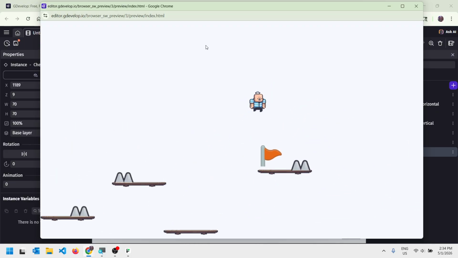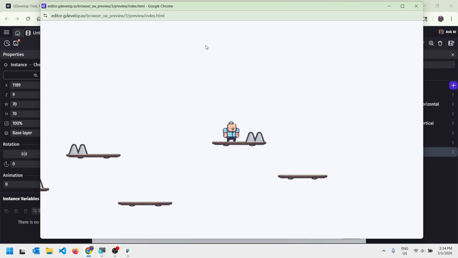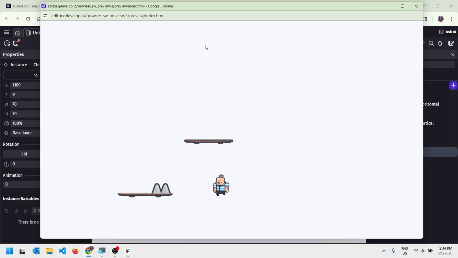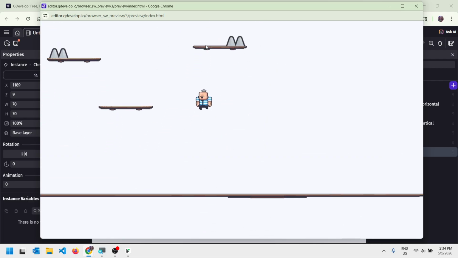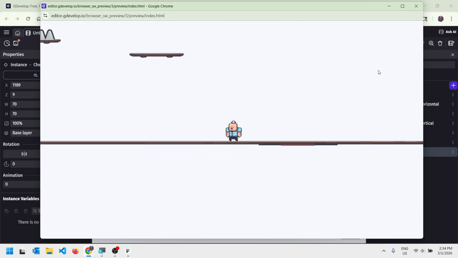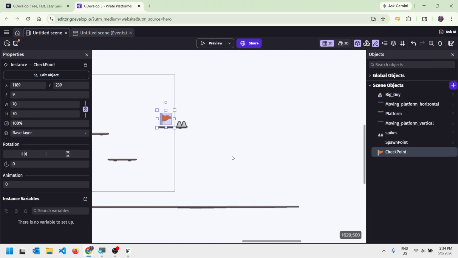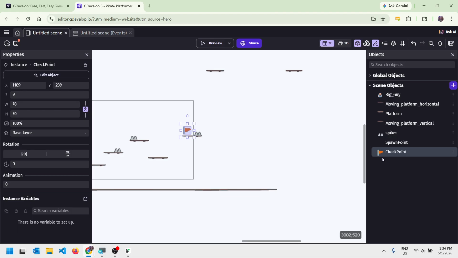So, yeah, that's all good. Everything working fine. Hit that checkpoint, die to these spikes. Yeah, I'm right here. And I can try and get on this moving platform or whatever. Yep, that's checkpoints done. And I can have as many checkpoints in the scene as I want. I can just drag checkpoints all over the place, just at opportune positions within the level.